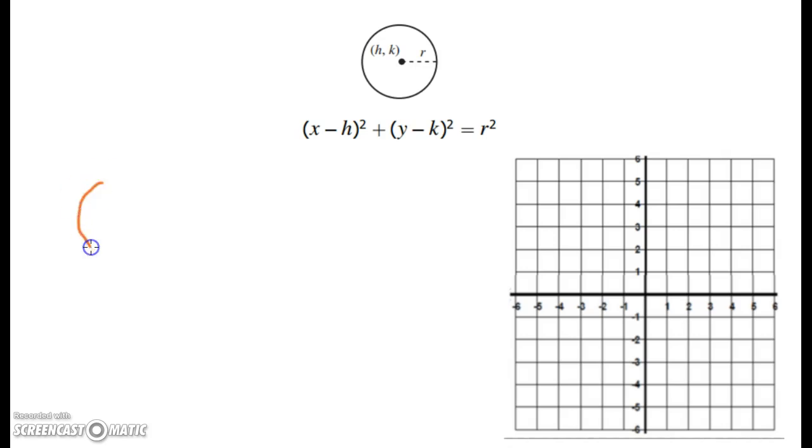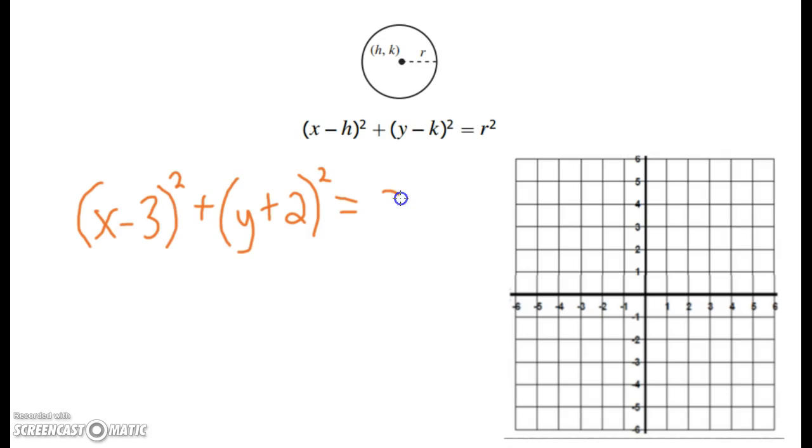If I had the equation x minus 3 quantity squared plus y plus 2 quantity squared equals 2 squared. All right, so if I'm looking at this formula, what I see is that the minus h here is a minus 3 here. But remember that it's the opposite of what it looks like. So this looks like a negative 3, which means in the circle it's actually going to be a positive 3. So it looks like a negative 3, but it's going to be a positive 3.